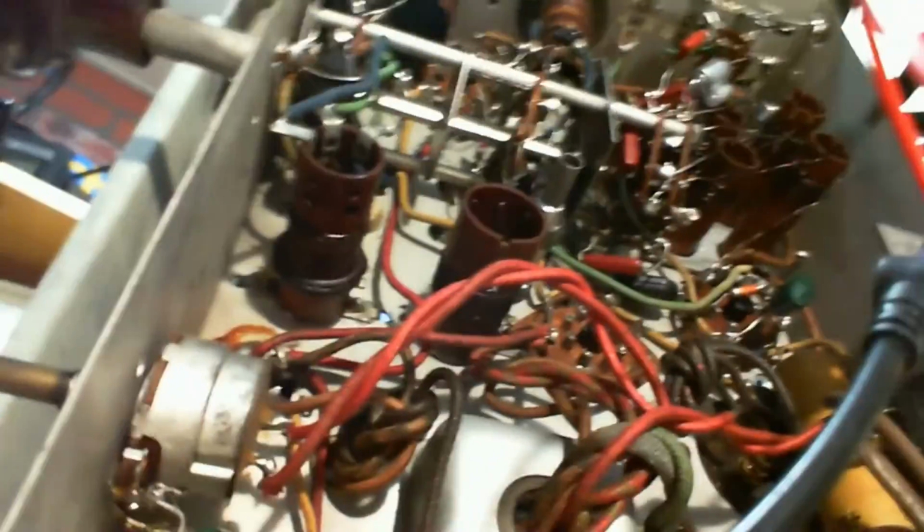Wow, why am I talking so much here today? We're going to get on with the magic eye. So let's look at the magic eye's operation here first.